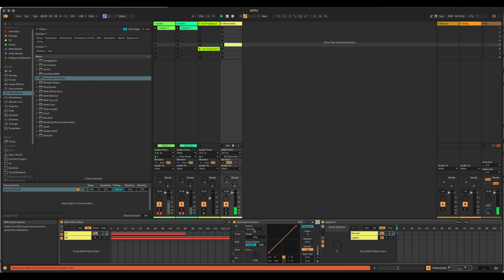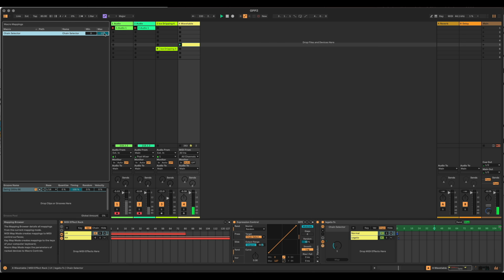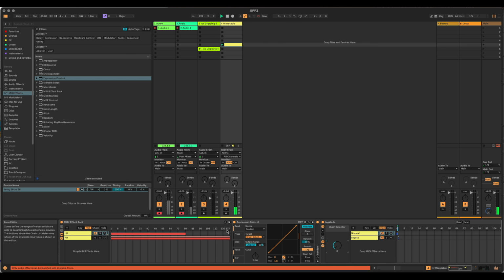So now I'm just going to set that to random. I'm going to hit this and select it to the change selector. I want, as we can see, the change selector is now flipping all over the place. So I want to constrain that range. So I'm going to open up the mapping options and I want it to go from 0 to 2. So now each time a new MIDI note comes in, we're getting a new random value here, and I'm going to set it to randomize 100%.